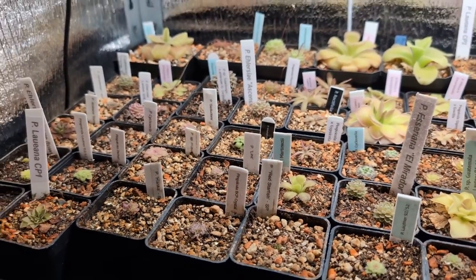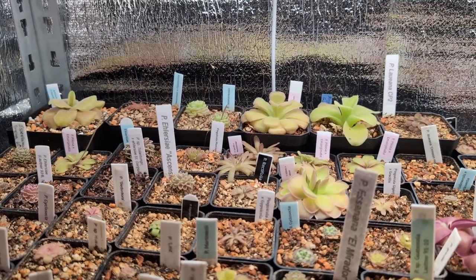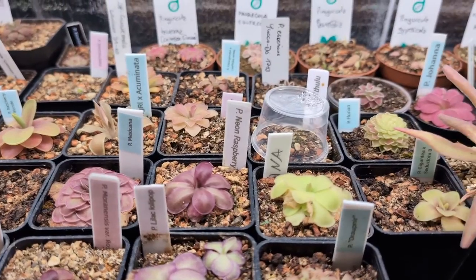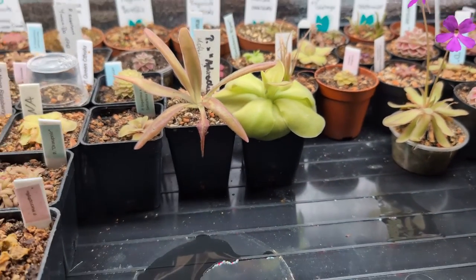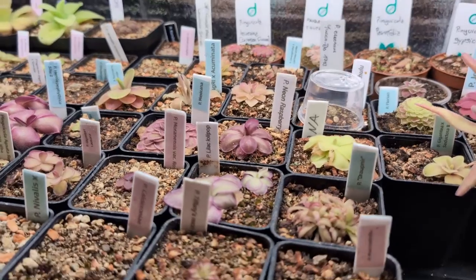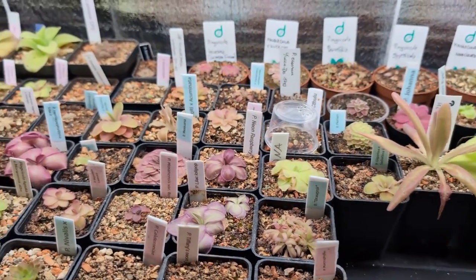What I want to accomplish in winter is to trigger the plants to switch their leaf form. Since I cannot lower the temperature, I have to do it with light and watering. As soon as the light duration is less and I water less, most of the plants switch their leaf form. Right now we're at the point where I'm increasing the watering again. The light will be increased soon, and then I'll water those trays with about one centimeter of water. I let all the pots soak up the water, then wait two or three days before watering again. You can also always lift up a pot to see how heavy it is — if it's pretty light, consider watering again; if it's still a little heavy, maybe wait another day.